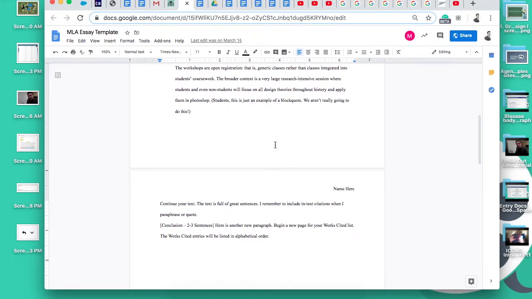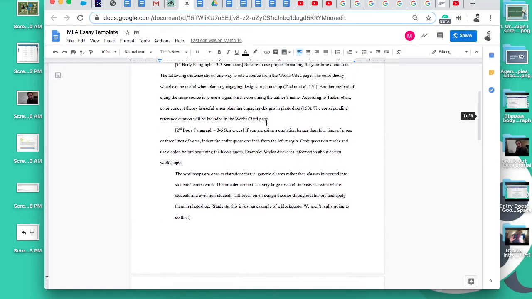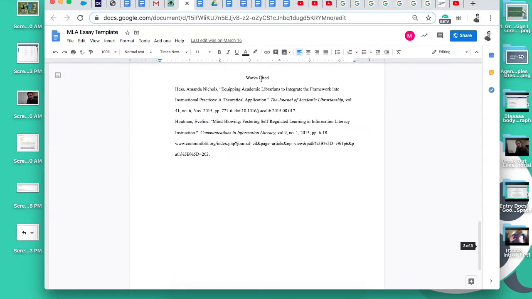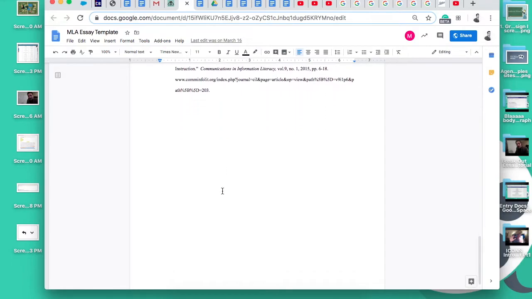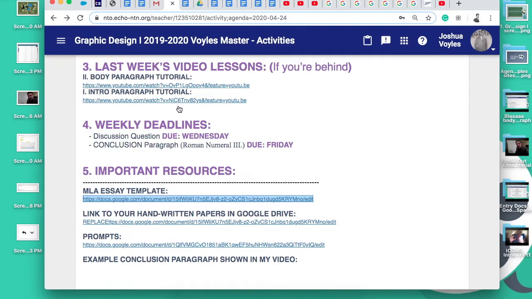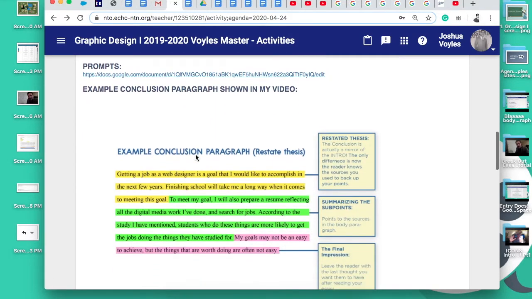Just keep in mind that you need to keep track of all of the paragraphs that you've already written, because we will be pasting it into this template next week. And I'm going to be showing you how to do that, and then also how to do your works cited, which is going to be on the last page. So if you haven't been using the template, you've just been turning in your paragraphs separately, one paragraph at a time without putting it in here, that's fine. I just want you to realize we are all going to start using this template next week to finish everything out, okay? But I just want you to realize that it is right there if you need it. If you want to go ahead and start using it, that's fine too.